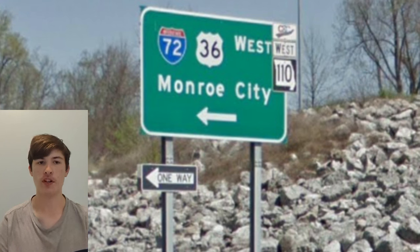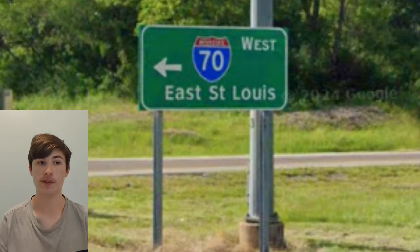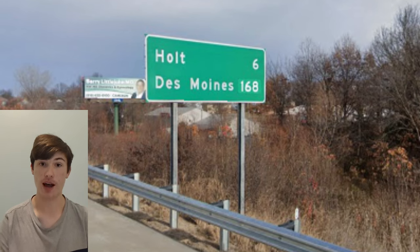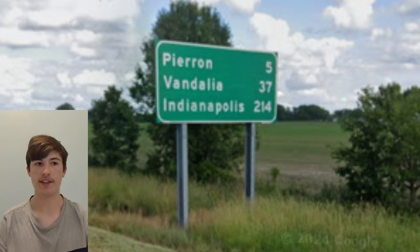That's how we end up with incredibly provincial control cities like East St. Louis. That brings us to mileage signs. These signs usually list two to three cities and their distance in miles, and are almost always posted after entering a highway to give you an idea of how far you have to go until the next potential stop. The same debate plagues mileage signs, where good mileage signs give you the next exit on the top, a decent sized city in the middle, and a metropolis on the bottom line.